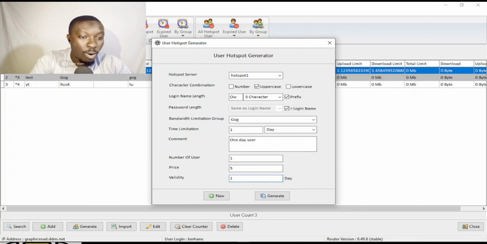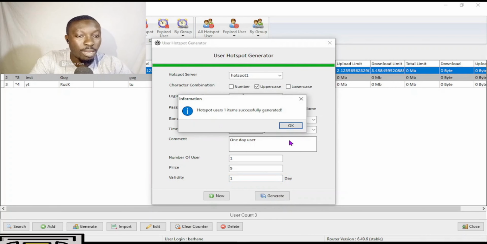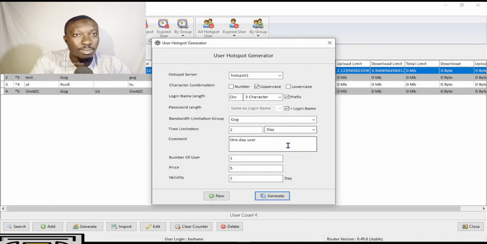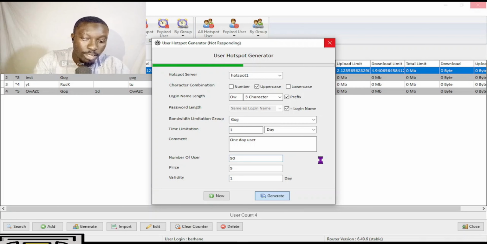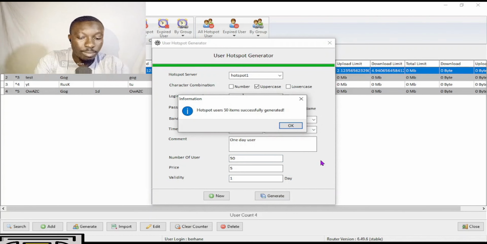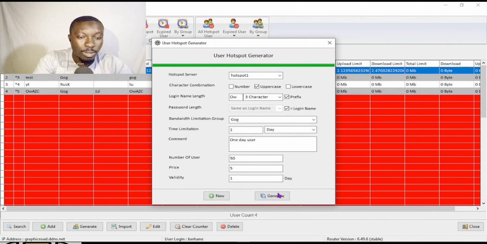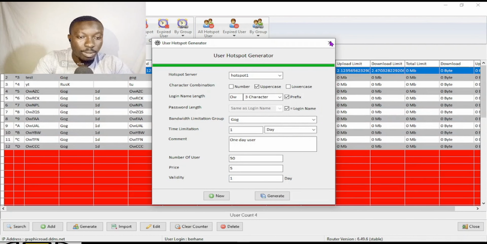The validity is 1 day. And then you click on generate. Number of users, so let's say I want 50 users for this particular one. So it's going to generate a whole bunch of 50 users for this particular voucher. Okay, so it is done.